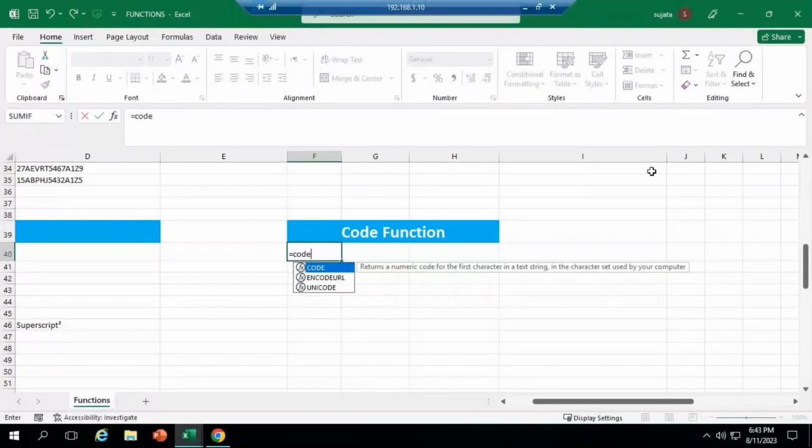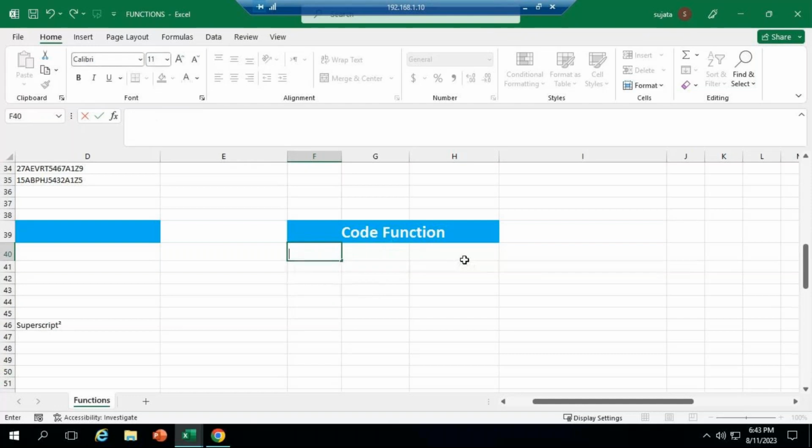So it is already inbuilt like the character functions. So I am going to show you the code function. So I need text. Okay, so I'll give here text and I'll type the code function here. So what is the text and code? Now you can suggest, I'll give this.